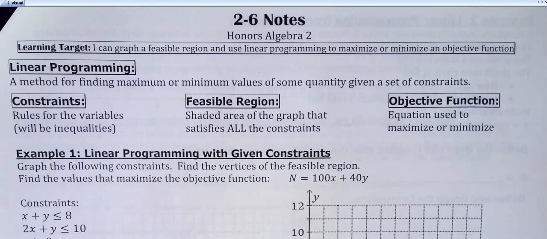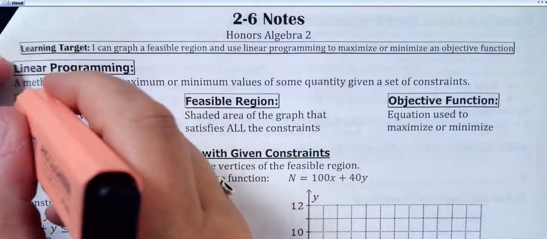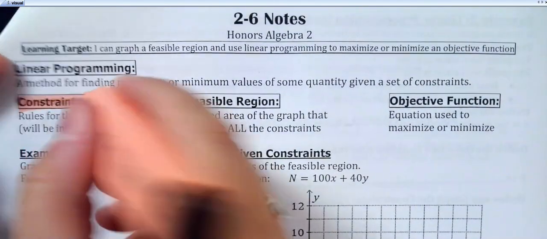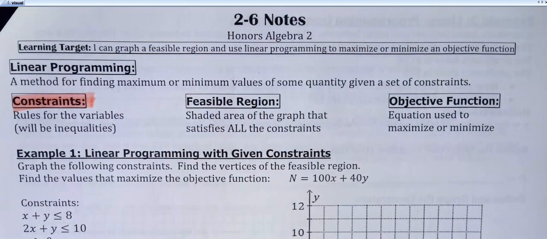What linear programming is: you're just going to graph a system of inequalities that have what we call constraints. Constraints, if it's got a situation with it, are going to be some kind of rules that you have. We'll do this more on the back — I'm just going to give you some straightforward constraints on the front to show you how to graph this. The feasible region is going to be the shaded area that works for all your constraints.